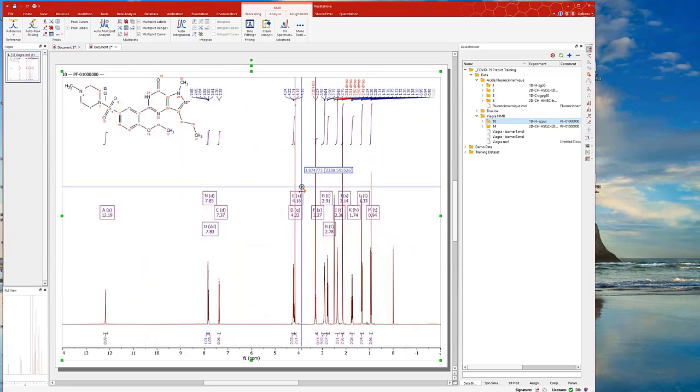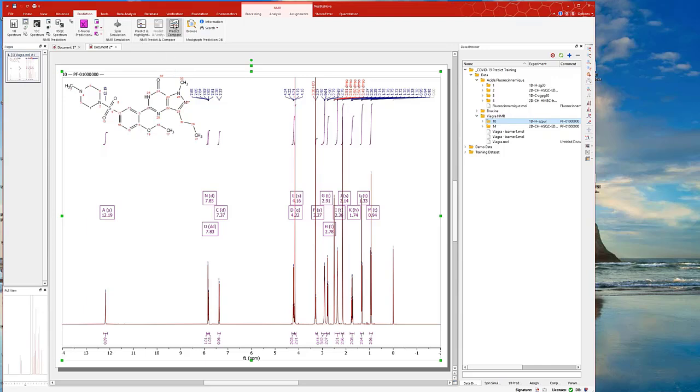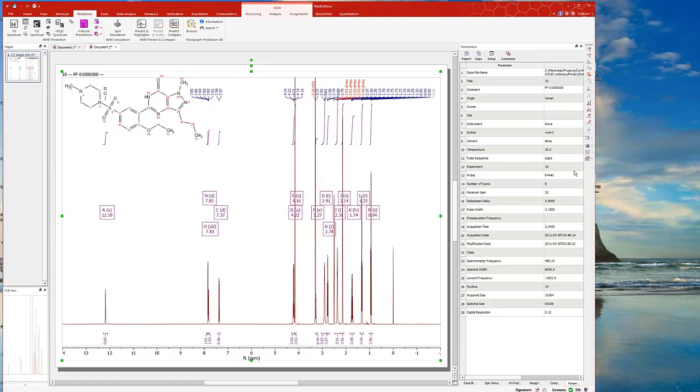Okay, so quick analysis. And now we want to confirm all those peaks correspond to some of those protons there, right? So there's a very nice tool here in the prediction ribbon. We have this predict and compare, and predict and highlight. Basically, predict and highlight, if you click on it and you click this predict, it's going to predict a proton spectrum using the same NMR field strength and the same solvent, which you can see from the parameters table. If you don't have the parameters table, go to view, turn on these parameters. You will see that table. I also docked it to here. Right. So it's going to use the same solvent, which is DMSO, and this is 500 megahertz. So it's going to use those parameters and predict a spectrum.